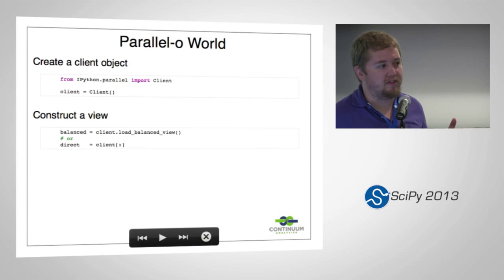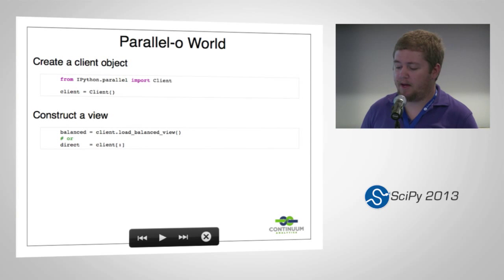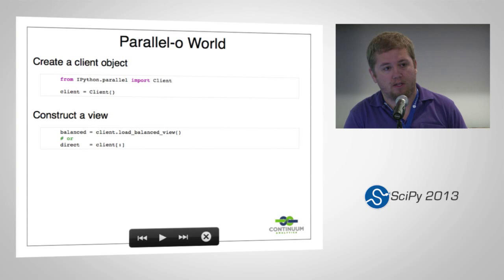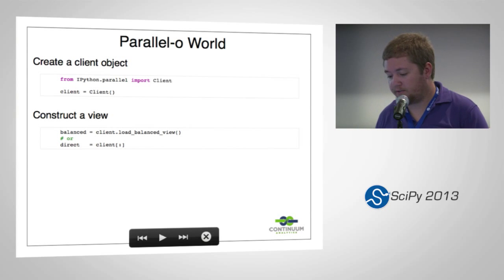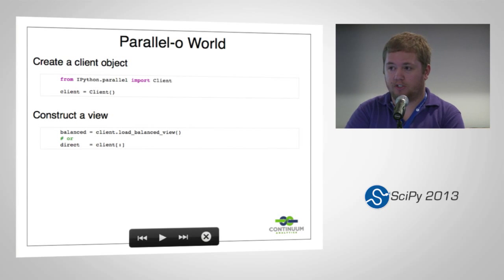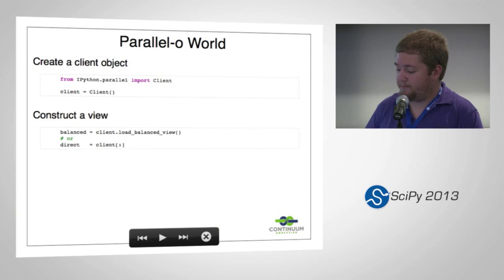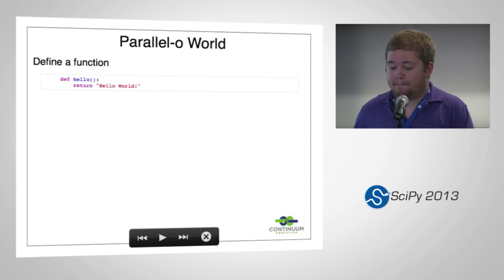Then we construct a view of this object, right? And with the view, we have to choose between a balanced view, which lets you execute commands with built-in load balancing. So when you execute commands, it'll just go to whoever's idle. That's nice for some workflows. Or a direct view, which just sends it to everybody. And then, especially if you're using a blocking method, it'll wait till it all gets back to you. So which one you use depends on what you're doing, right?